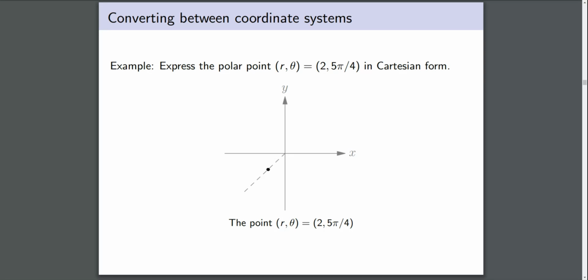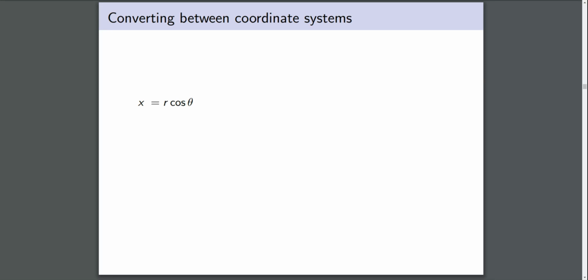And now I'm going to use the formulas that we saw in the last slide to derive the equivalent Cartesian coordinates. Here's the formula for the x-coordinate. Next, I'm going to plug in the values of r and theta that we were given in this problem. That's shown there. The cosine of 5 pi over 4 is an angle that we're familiar with. So that cosine is minus root 2 over 2. My final answer simplifies down to just minus root 2.